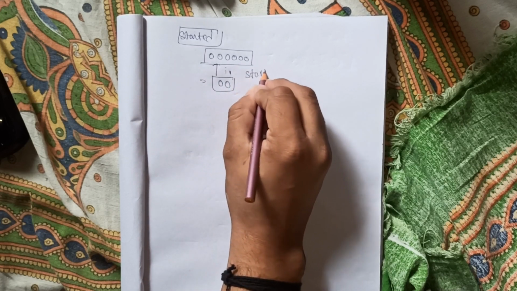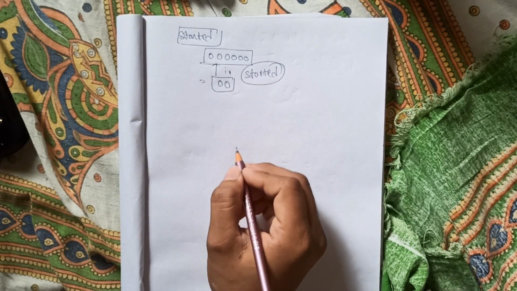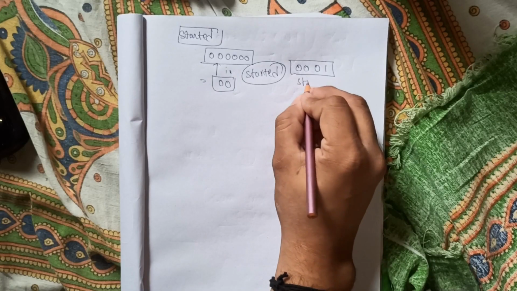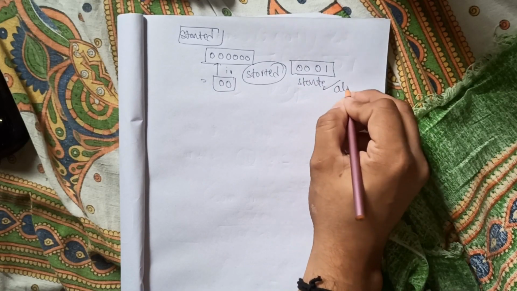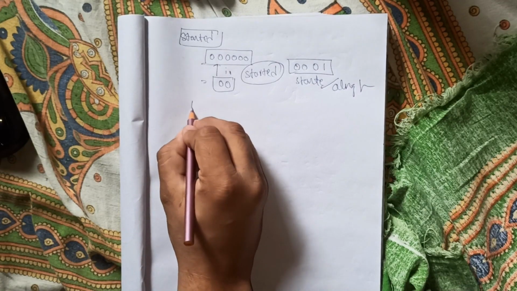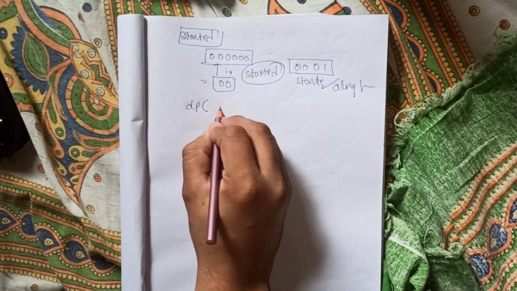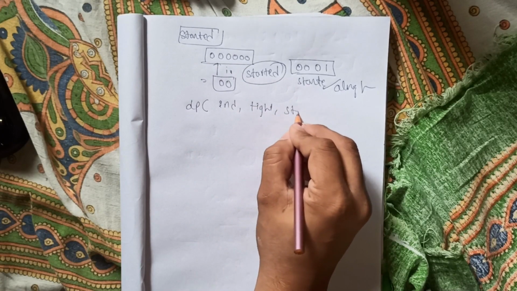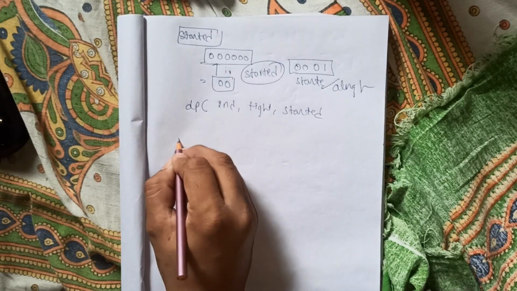So started represents simply that value which has already begun. Let's say 001 is started, right? The started value will be alright at this point, right? So my DP states, what are the changing states? The first state was index, second was type, third was started, right? The next will be length, right?